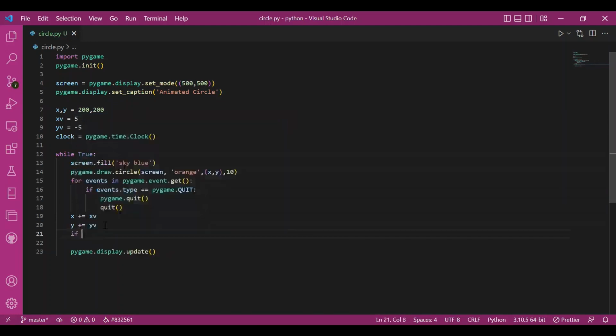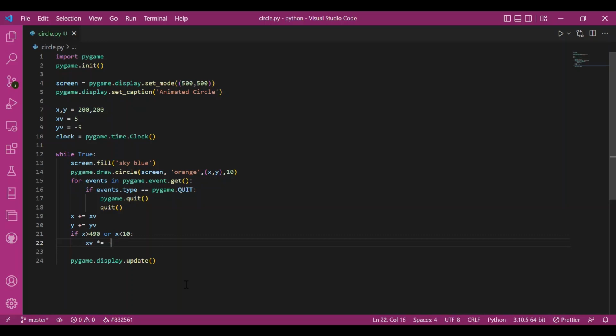And to keep the x and y coordinates within the boundaries of the screen, I'll write if x is greater than 490 or x is less than 10, I'll change the direction. Okay, how do I do that? I'll change the sign of the speed. You can even reallocate the position, but that would look like the circle is appearing out of nowhere at a sudden position. That won't look nice. So I want the motion to be regular and fine. So that's why I'd be changing the direction rather than reallocating that coordinate. Okay.